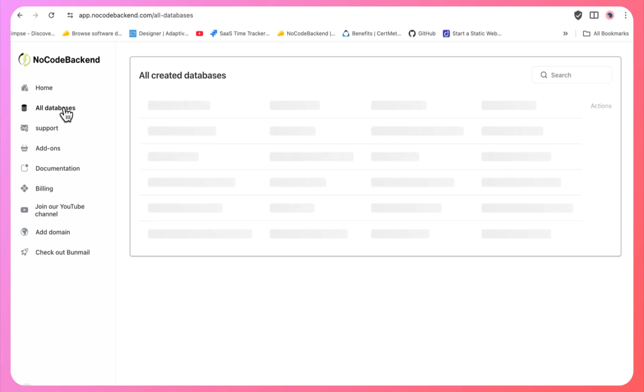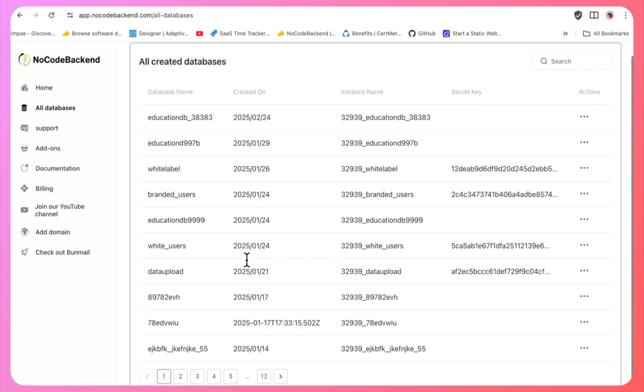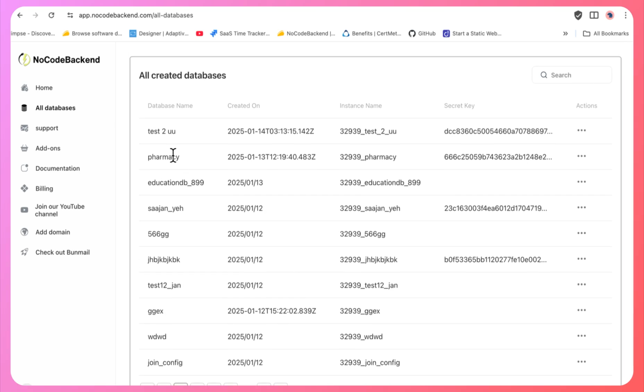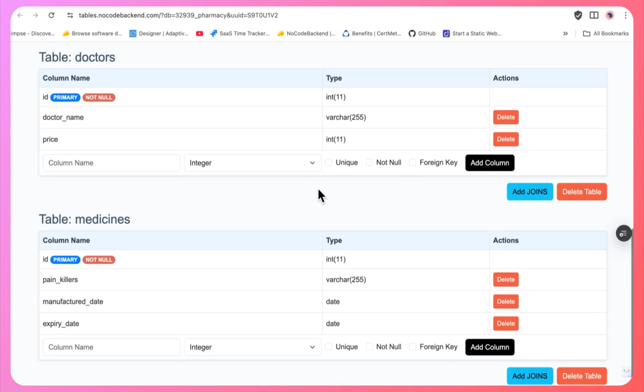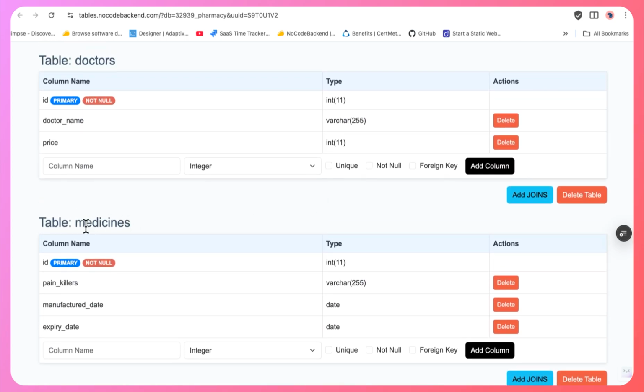So let's first of all go to our all databases. Now I have a database called pharmacy. I have opened this database here. If I scroll down, you can see I have a table called medicines. It contains two date columns, manufacture date and expiry date.